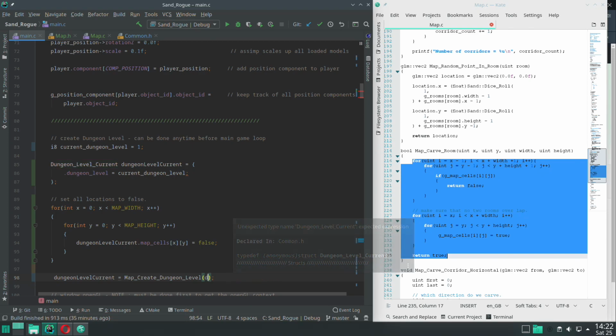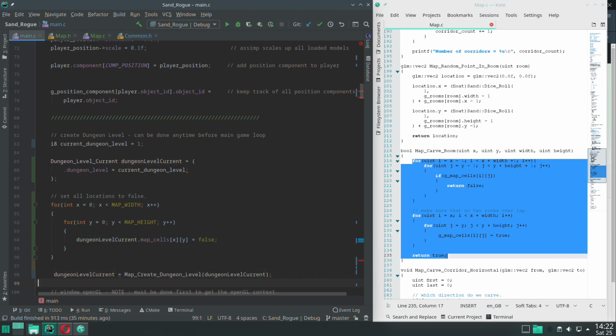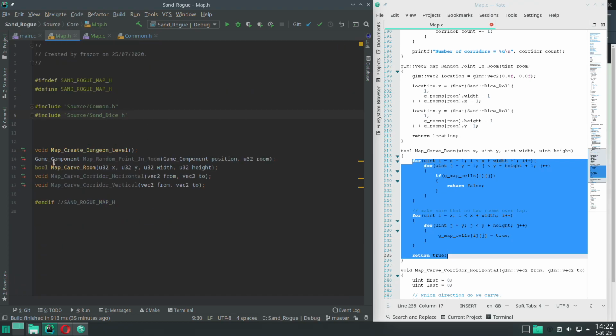That should be dungeon level current. That's why. Okay. Why has it put capital L's and stuff in?